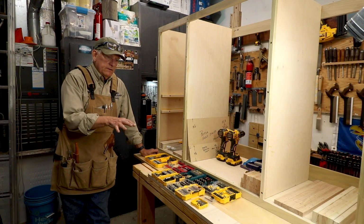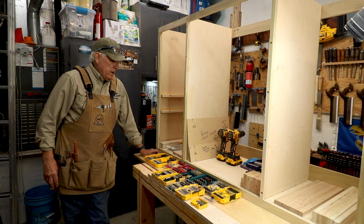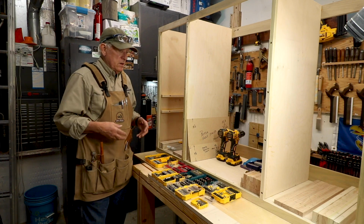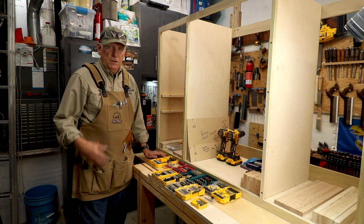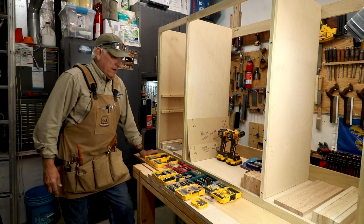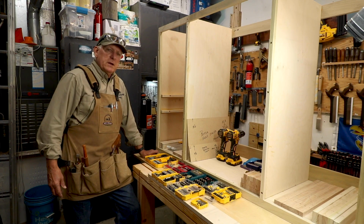Problem with the darn things is that Home Depot and Ace and everybody, they put these right up by the checkout counter, and you look over there and you say, oh man, that looks like a good set. I think I'll add that to my collection. You bring them home and then you start using them, and then they go everywhere and they're no longer in the set. And so then next time you're at the store, you get another set. So anyway, pretty kind of like an addiction of some sort. Probably a better addiction to have than some of the others that are available to us here in humankind.